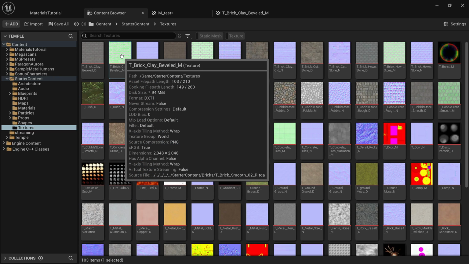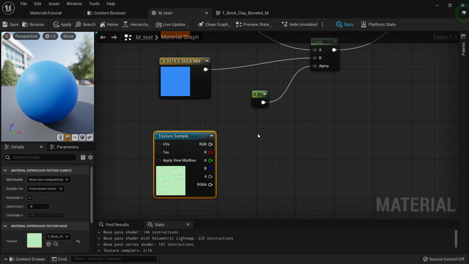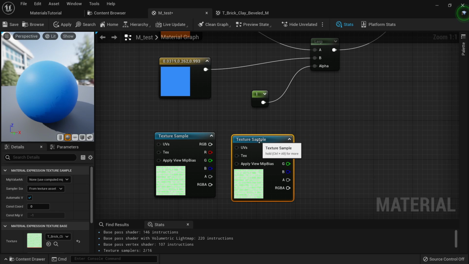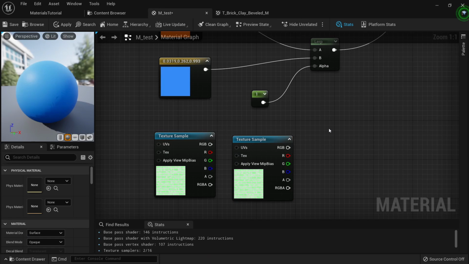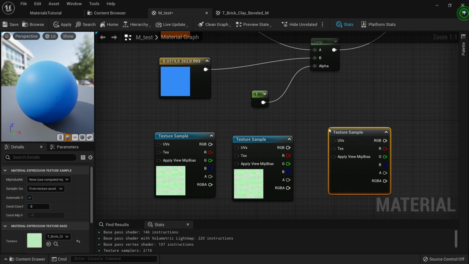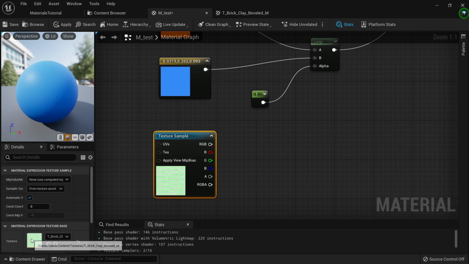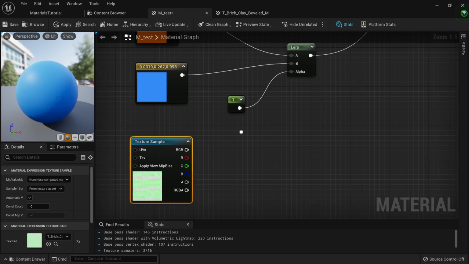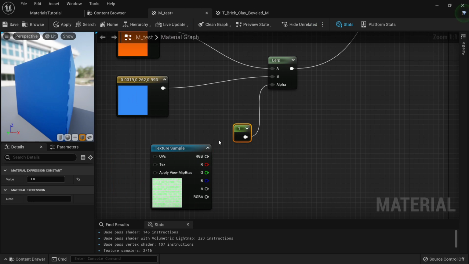So if you drag this, you can drag the texture here and you can put it here. Another way is, of course, type T for texture sample, and automatically it will grab the texture you already clicked on the content browser. If you don't have one, it will be empty. And another one is to put texture here, and you will have the texture sample. Okay. So what I want to do is to grab the red channel, and I will put it on the alpha. And in order to see this better, I'm going to put a cube here. And instead of putting the 1, I'm going to put a red one here.